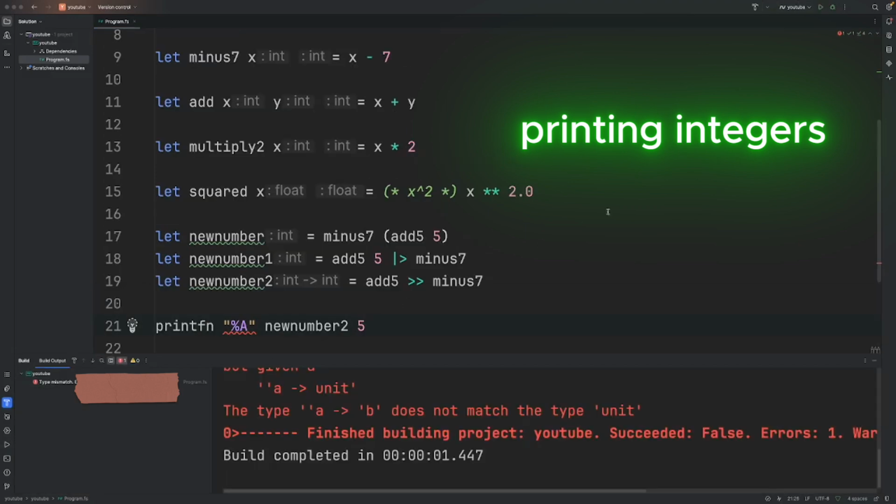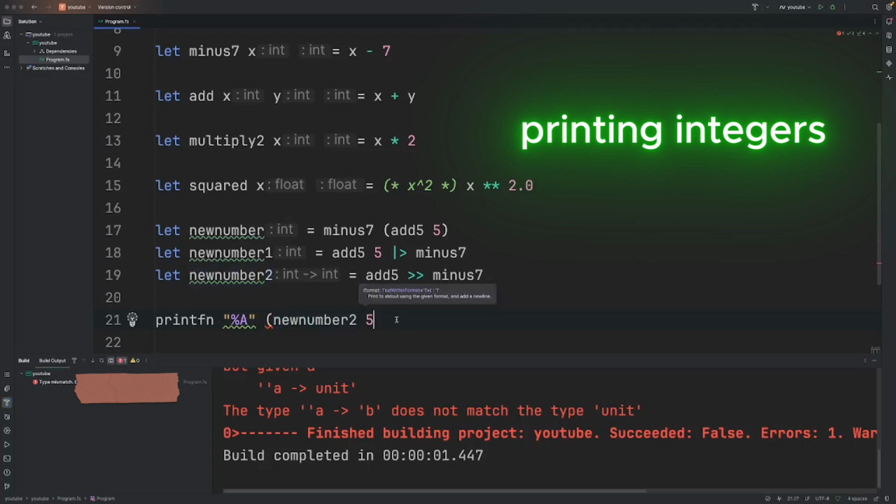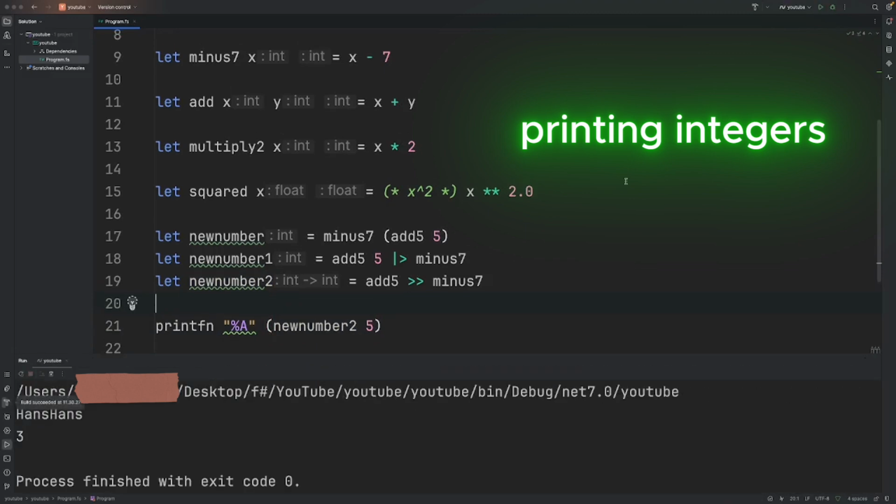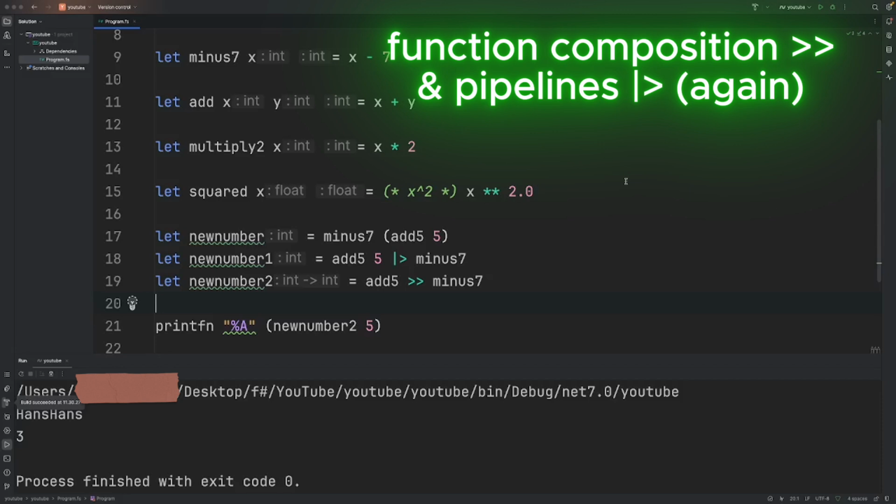And I forgot to add parentheses. There we go. 3.